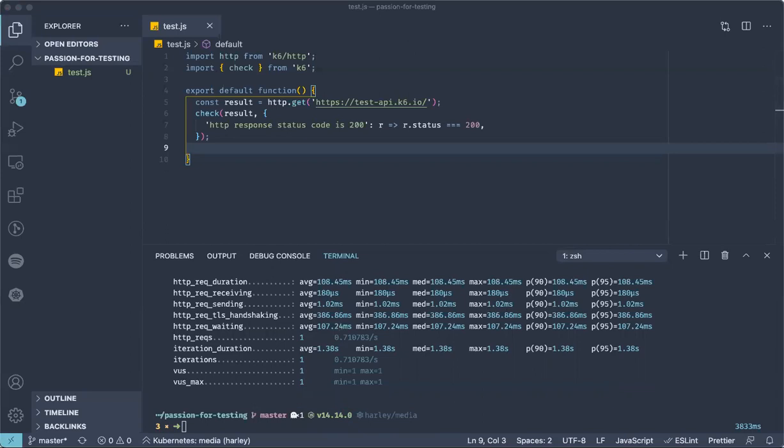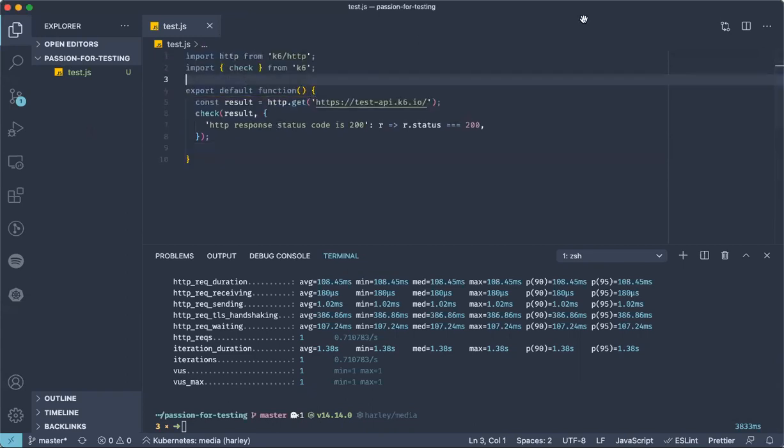Now we need to make this fail on errors as well. So let's set up a threshold saying that we expect all requests to finish without errors. And let's also add a threshold for the 95th percentile of the request duration. We'll express this in K6 as a threshold. This could be any of the performance SLOs that you have defined for your team or for the service that you're maintaining or operating.